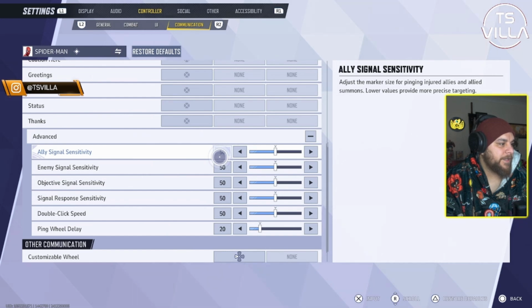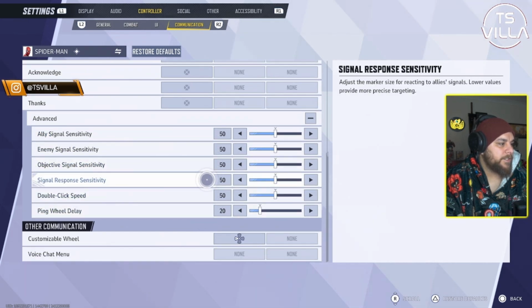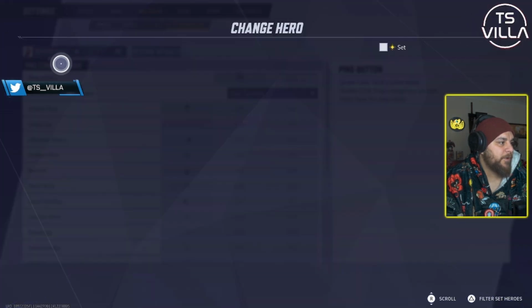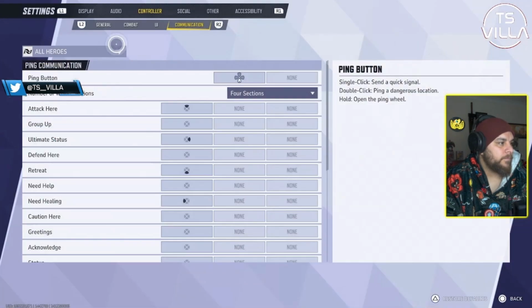Aim sensitivity. There we go. So you could change the sensitivity of all these things here if you want. You've got the voice chat on there. You can have a different voice chat. So that is Spider-Man. We're going to mess around with Spider-Man, so that is worth it.